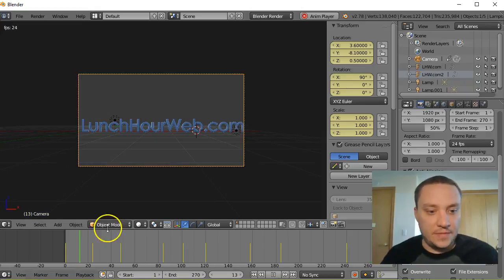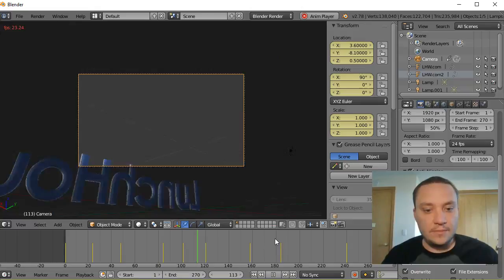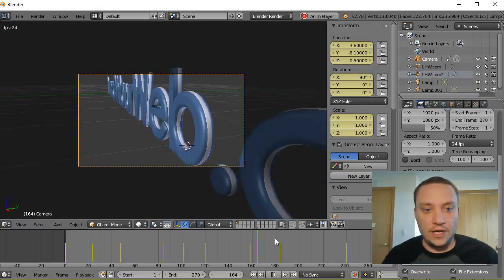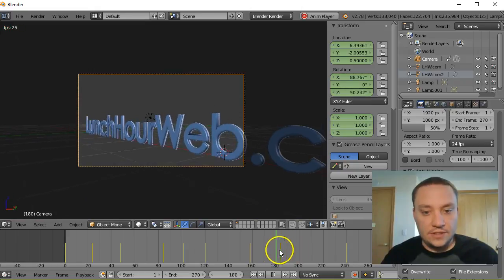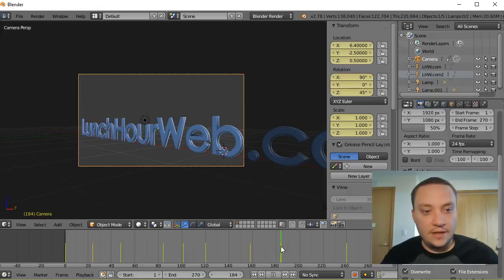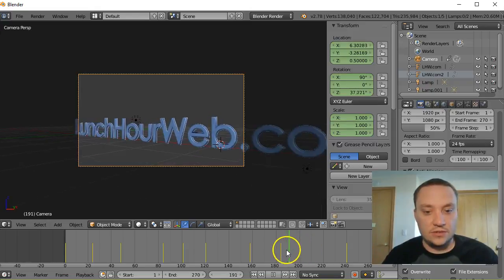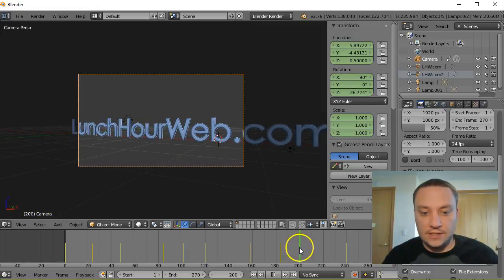Not too bad. Actually, what I'm watching here is I think I might add another keyframe right about here. See how right about here it doesn't. Let me pause that, sorry. I kind of like that. Kind of want to pause it there just for maybe a half second or so before it starts to transition away. So let's take 184 plus about 12, about 196.